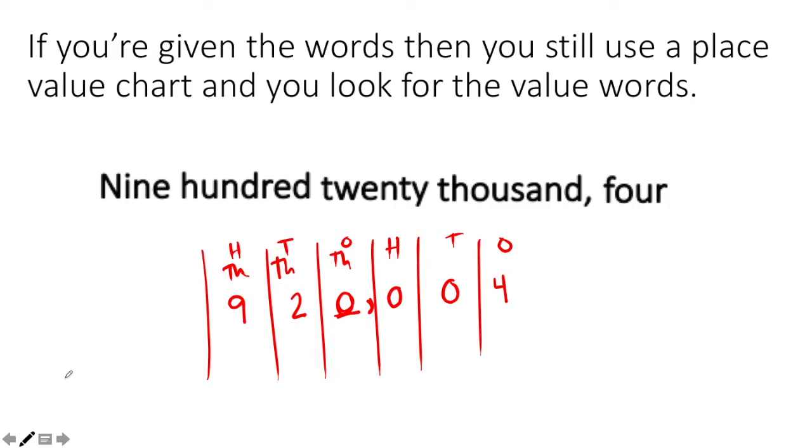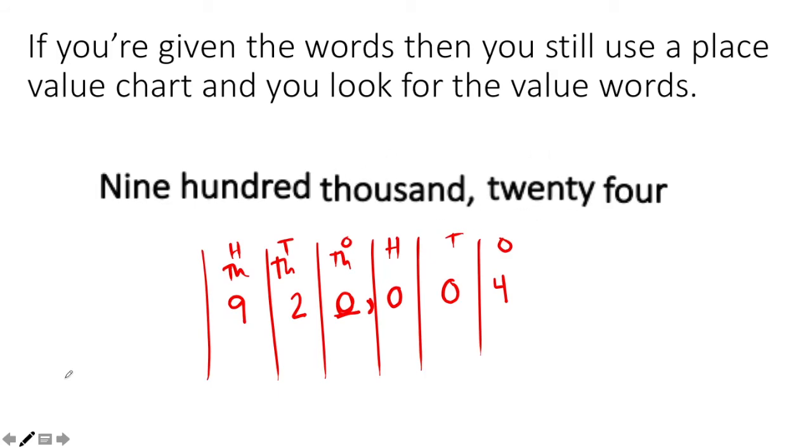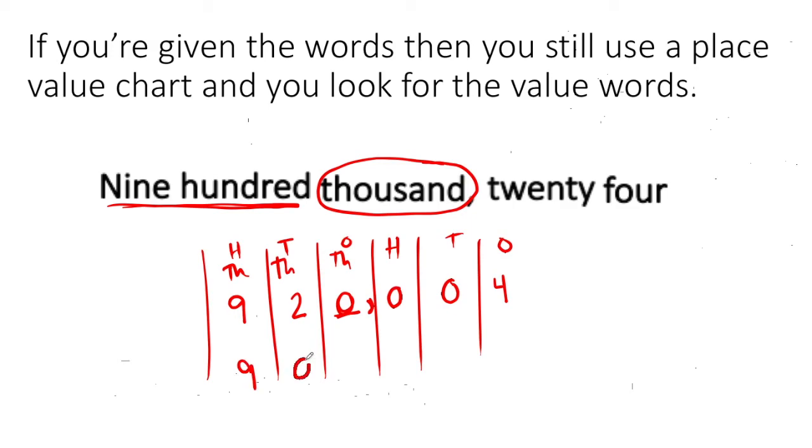Now here's the really important thing I want you to keep in mind. Look at my number 920,004. I'm going to move some of these words. If I switch just those two words, it still looks so similar, and now it's a completely different number. It is not the same, and it's not written the same. Because now, here's my 1,000, and the only thing in the thousands family is 900. That's the only thing that would go behind the comma. So it would go here, and these would all be zeros. That's what 900,000 looks like.